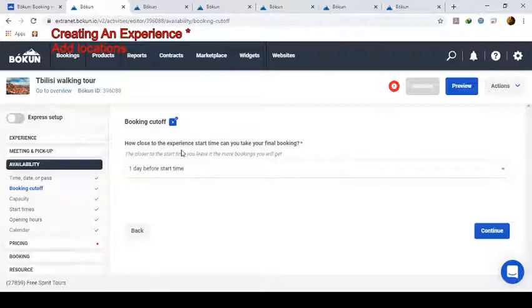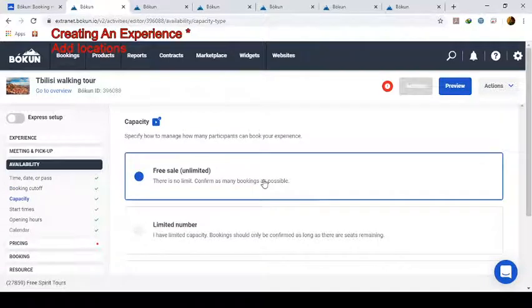So if someone comes before the tour with 12 hours, he will not be able to book, or 1 hour he will not be able to book, because some people might come in the last minute and just want to book, and this prevents them from booking. I can have 1 day, so let's say if this was Sunday or something, I still have 1 day to prepare everything, and this gives us time.